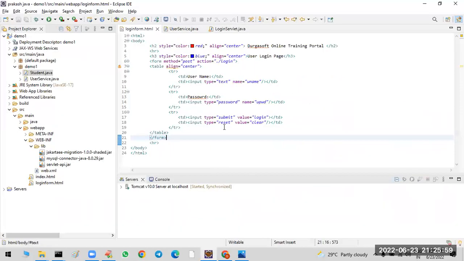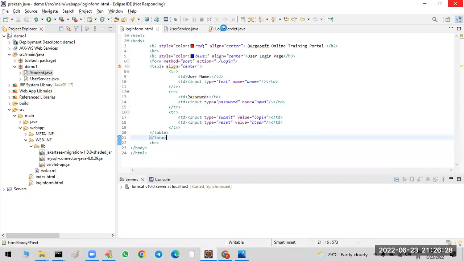Have a look once. This is nothing but the login form, which is asking username, password, everything. And sir, once I click, it is going to login. In the login servlet, I prepared one servlet program here only to verify login credentials. One minute, it is taking some time because it is the first time.